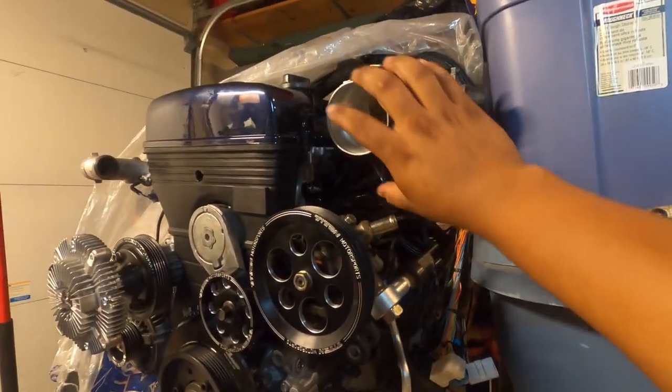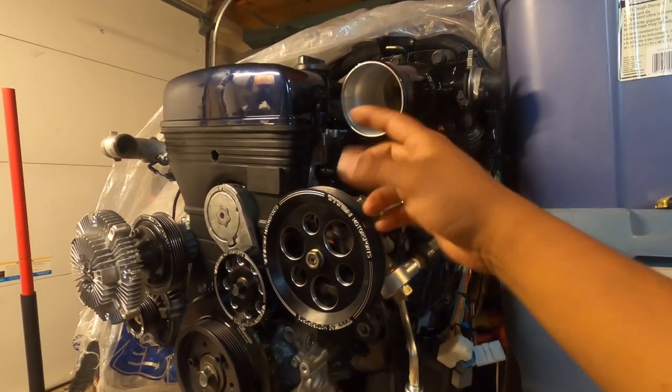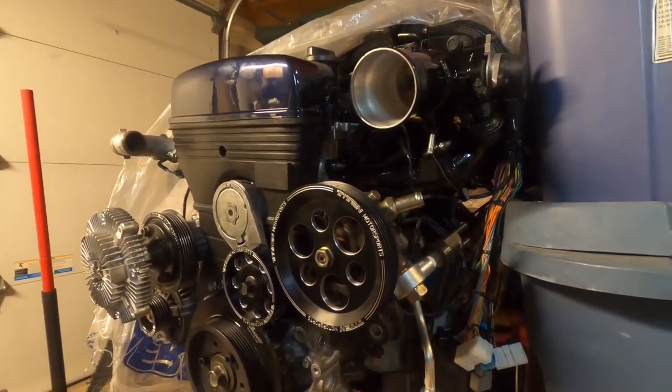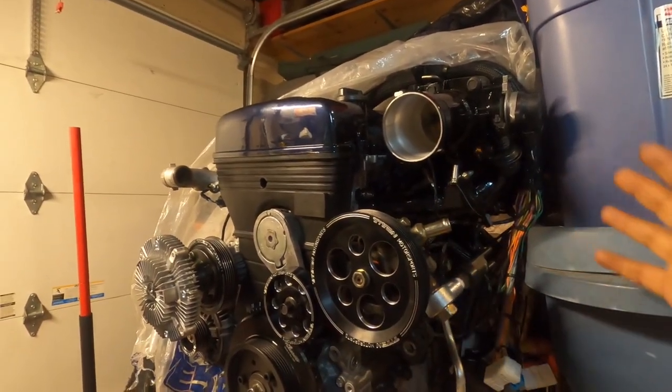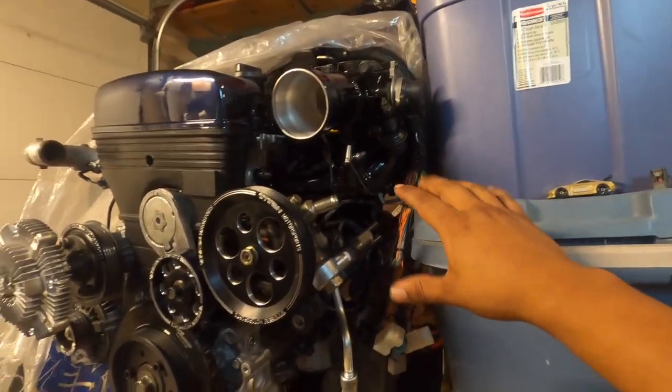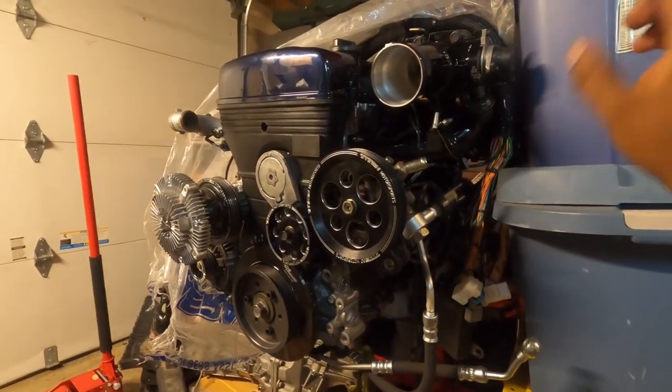I sent my intercooler piping to get the bung welded in, as I had mentioned earlier. So that is officially done, and I will be installing that once everything's in the car and I get the wiring harness all set up. There's still tons of stuff that we need to get done.